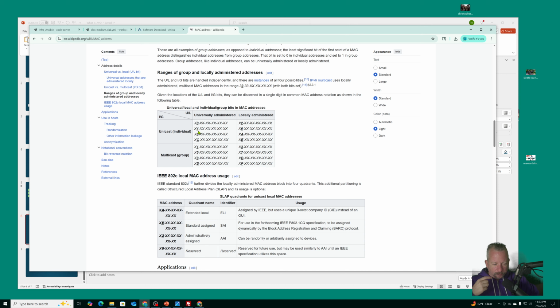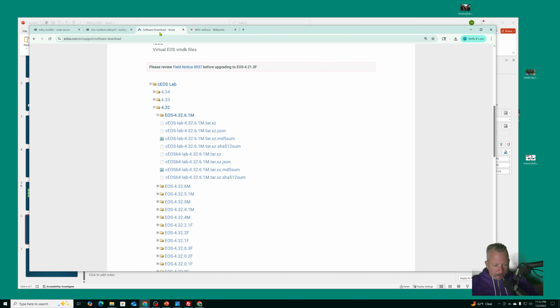I forgot that it was not just 00. Oh yeah, sorry. So the second digit is 0. If the second digit is 0, 4, 8, or C, then it is universally administered, and that means it's capable of being burnt into a MAC address. If it's 2, 6, A, or E, that means it'll be locally administered, which means it's not going to be burnt into anything.